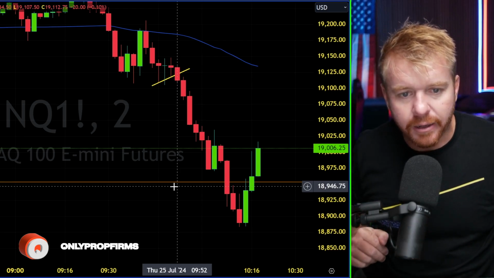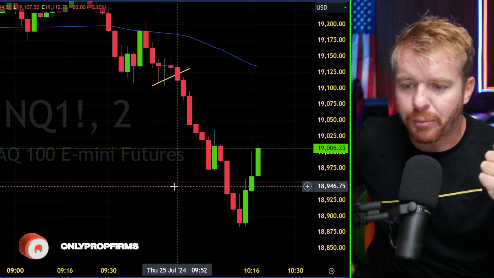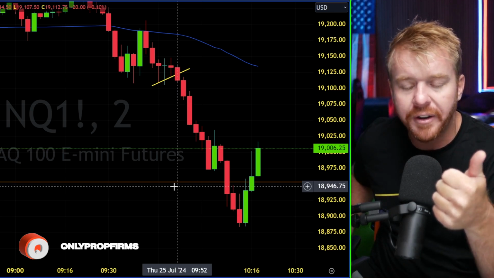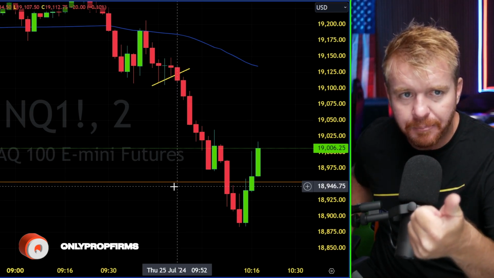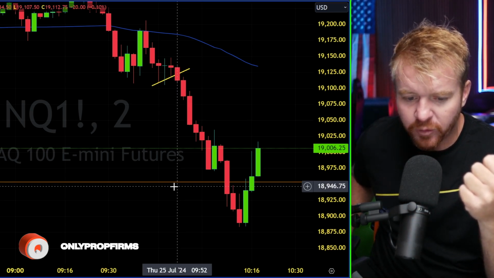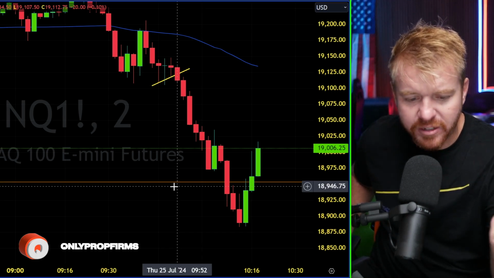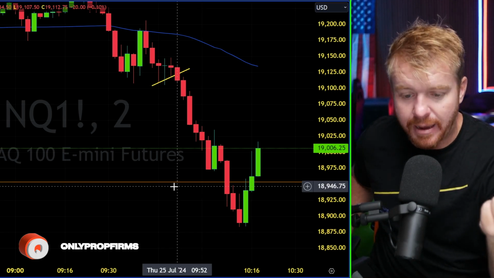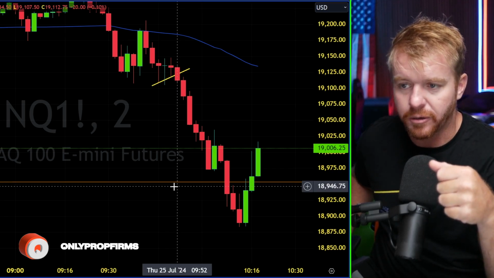So going back, what are the keys to a trading plan? You've got to have a good overall risk reward, at least 1-to-1. 2-to-1 should be your aim. You want to aim for that 2-to-1 risk reward, meaning that if you're going to risk $100, you're going to make $200. If you're going to risk $1,000, you're going to make $2,000.